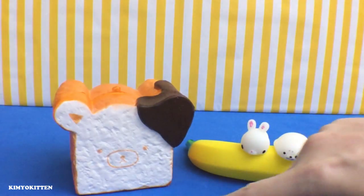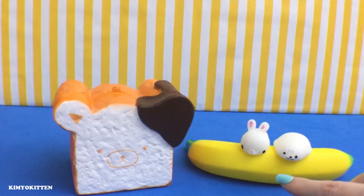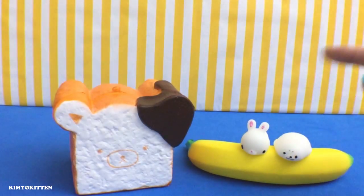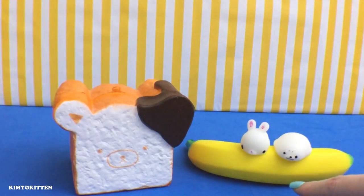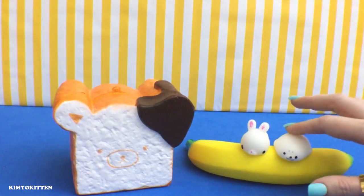I'm very happy about what we got today. These squishies are amazing. It looks like I'll be opening a lot more squishies because I have ordered lots more and they are on the way. So whenever I get them, I'm going to make a video, even if it's a small squishy haul. I'm going to share it with you because these are too adorable. These are very, very sweet. Oh my goodness, I love touching them. And they feel very cool, by the way.